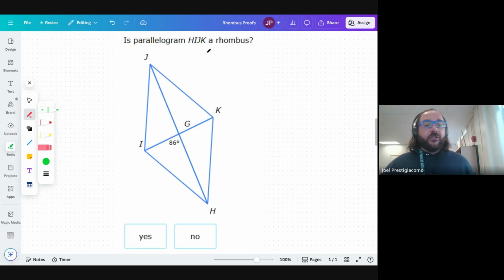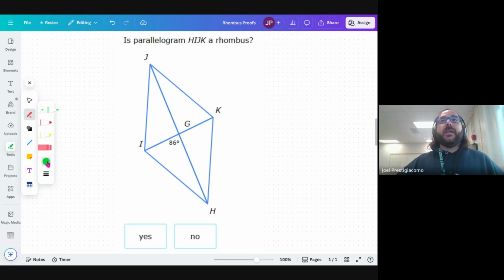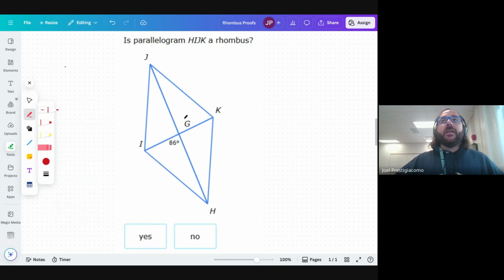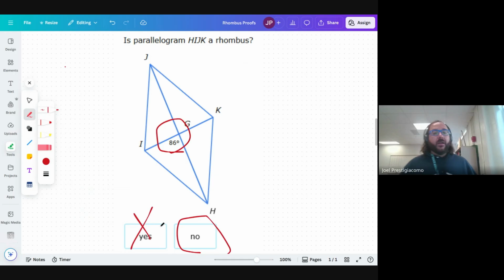So let's look at these and determine, are we able to determine if a parallelogram is a rhombus or not based on the information that they give us? So I'm going to go to red here. The only information I see here is that this is an 86-degree angle. This is not consistent with what a rhombus is at all. Remember that rhombuses, rhombi, whatever, have to have 90-degree angles at the intersection of their diagonals in the middle. So the fact that this is 86 is telling us this definitely isn't a rhombus.